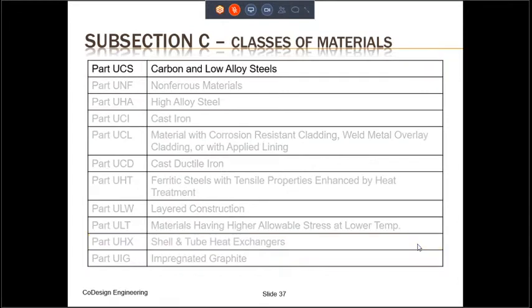By far, the most common types of material used in pressure vessel construction is carbon steel. And therefore, we will just concentrate on part UCS for training purposes, which deals with carbon and low alloy steel.